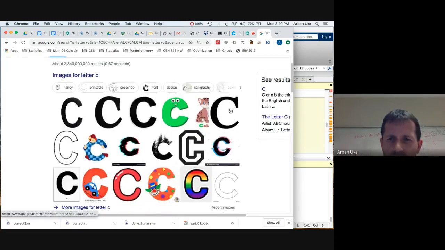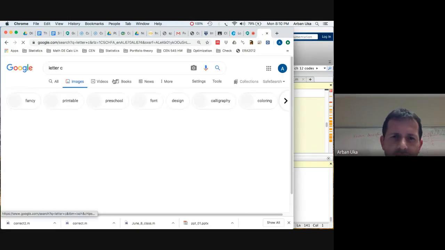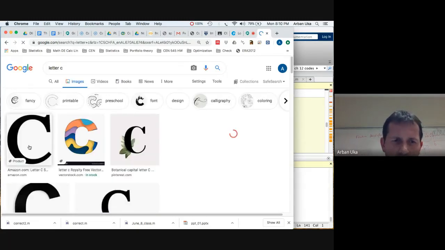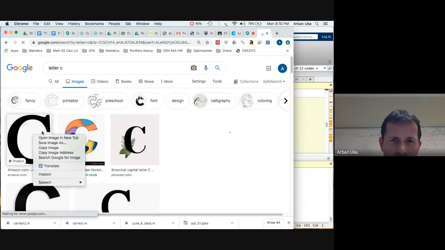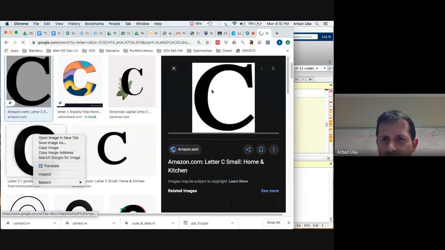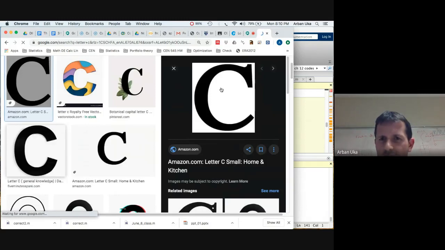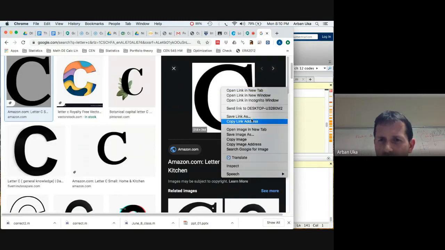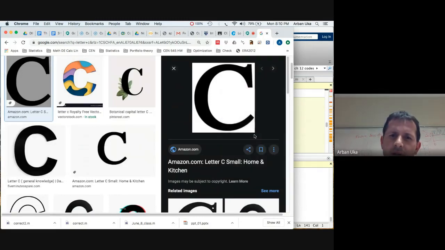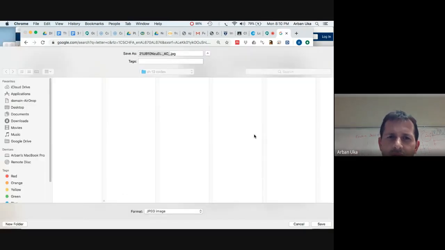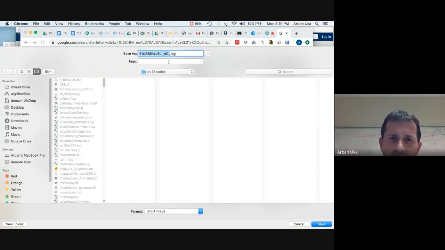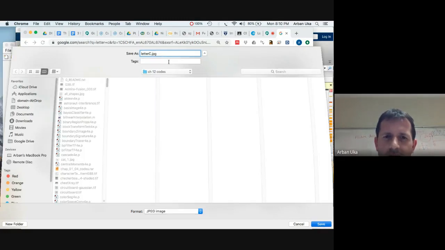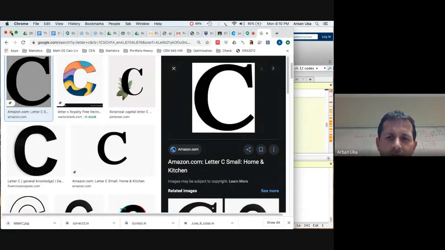So let's pick up the C here, letter C. And the letters are very difficult to save as images. Now it's a hard task, so let's call this letter C JPEG. Okay. So the letters are difficult.